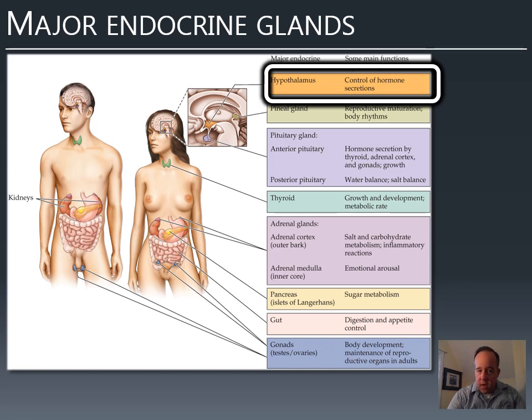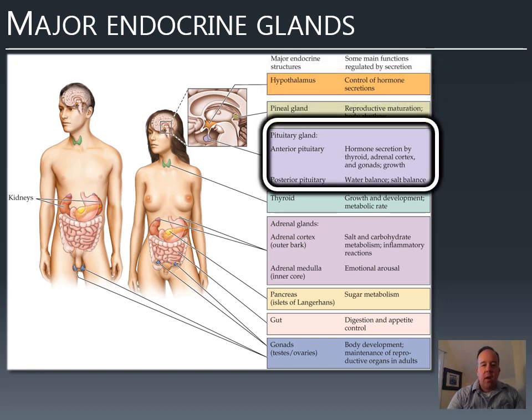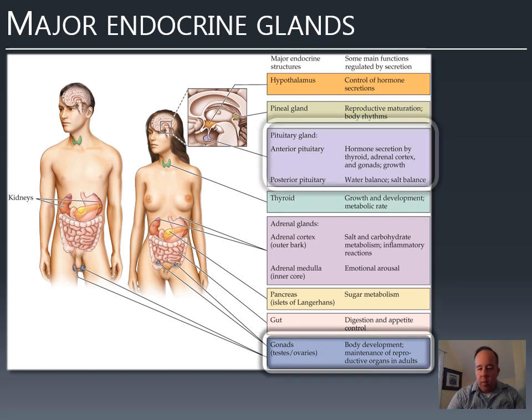And what we're going to see is that the hypothalamus secretes hormones itself, but also sends chemical signals that are also hormones a very short distance to the pituitary gland. So some of the things the hypothalamus does are long distance, hormones that circulate around the entire body. Some have an impact very close by in the pituitary gland, and then the pituitary gland releases its own hormones. So this is one of these chains we're going to see.